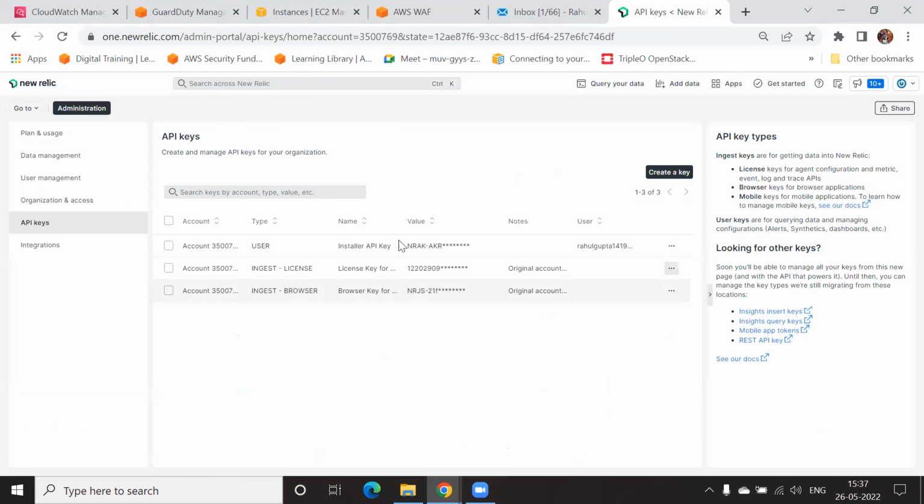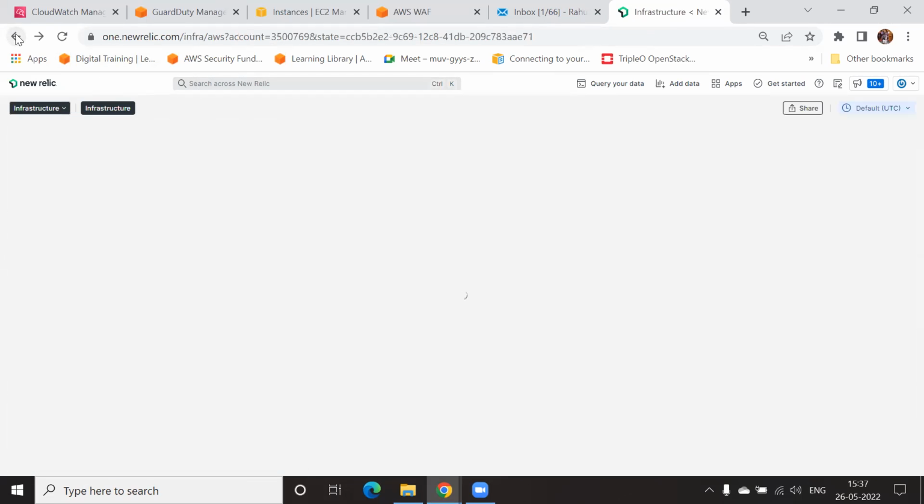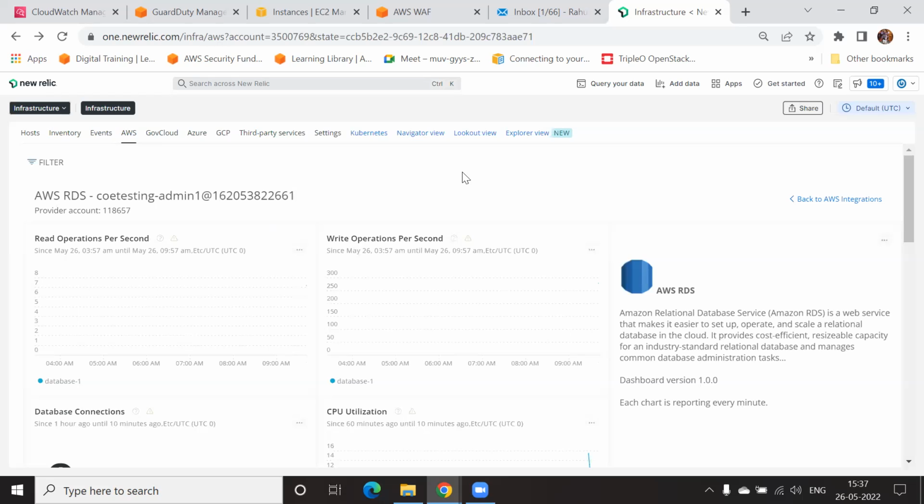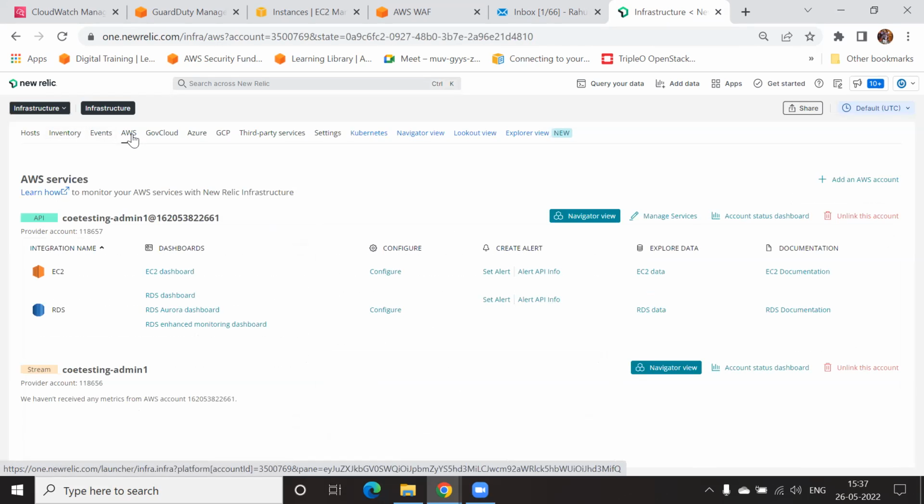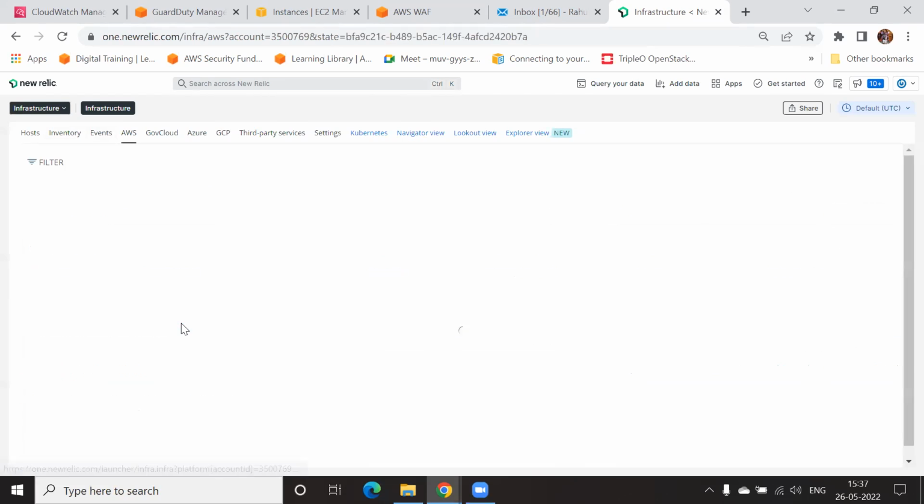And back to infrastructure, the main menu, and AWS. There you go. Now, instead of clicking on the RDS dashboard, click on RDS Enhanced Monitoring Dashboard.